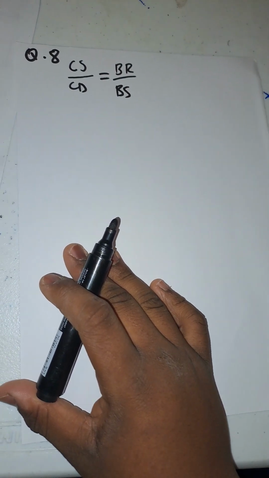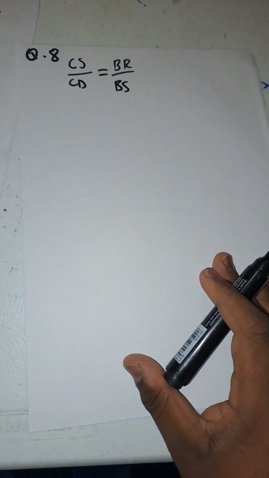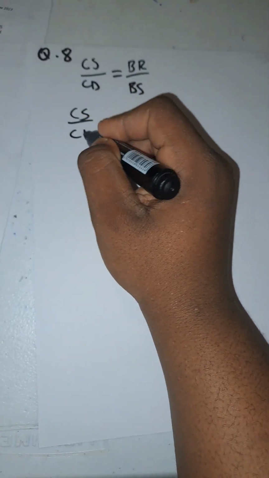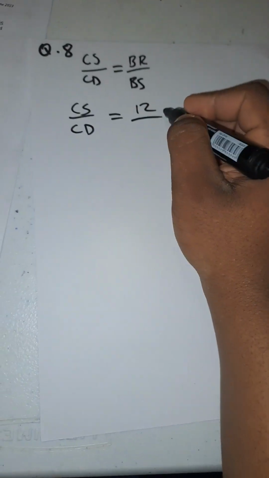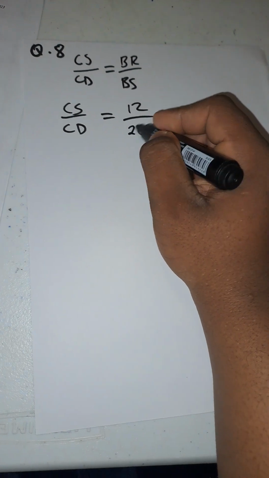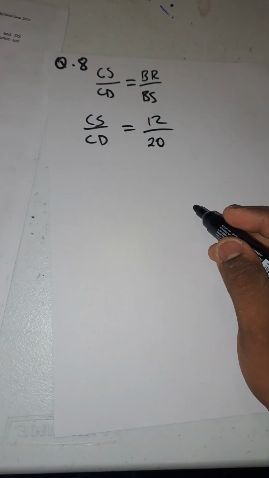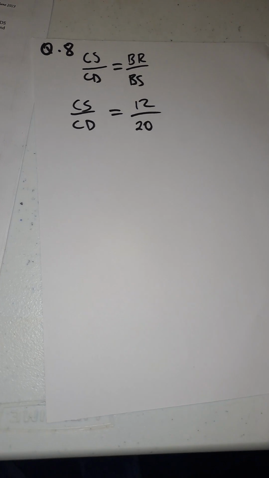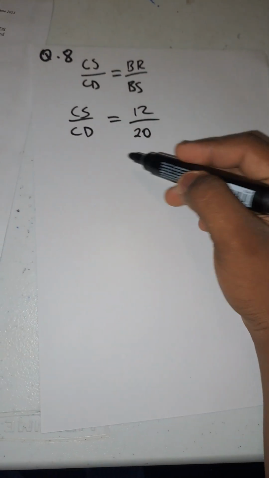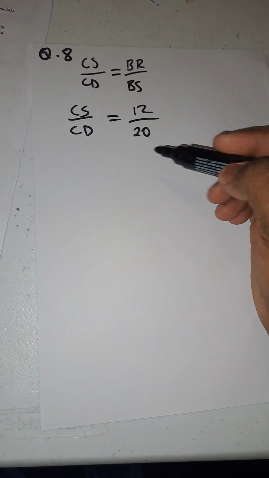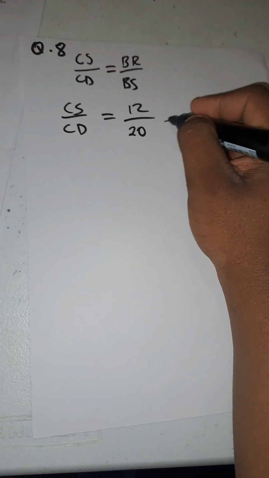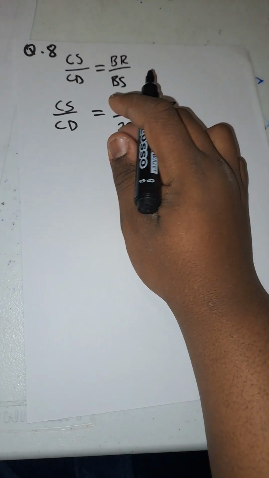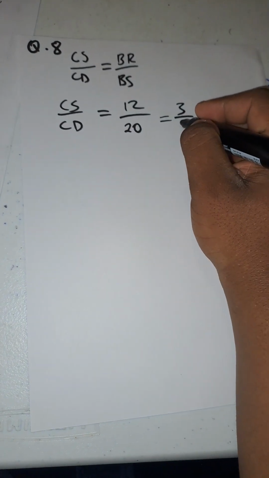But let's now do our things slowly. Now I'm getting this is what I'm going to use. Let me start with this one, CS over CD. So what is my CS there? I was given that it was 12. What is my CD? 20. But can you simplify this? Yes, I can, because the common number that can be used is 4. 4 goes 3 times into 12, so I can simplify this to 3 over, it goes 5 times into 20, so it will be 3 over 5.